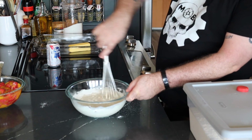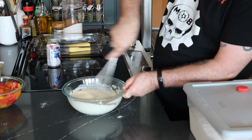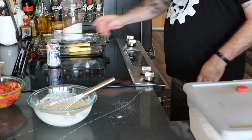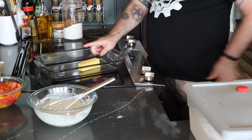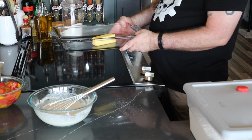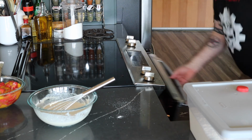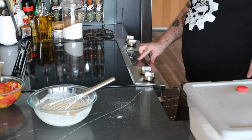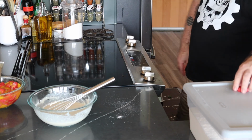This is going to be about the consistency of a pancake batter. You want it just incorporated. I'm going to call that done. Now, in preparation, you need your 9x13 here with an entire stick of butter. I'm actually using an Irish butter here because I want it to be special. Put it in a cold oven and preheat. I'm gonna use my convection setting, 375, and we'll let that get going.